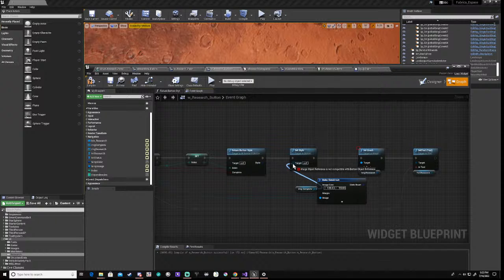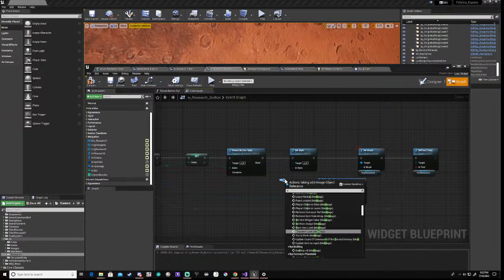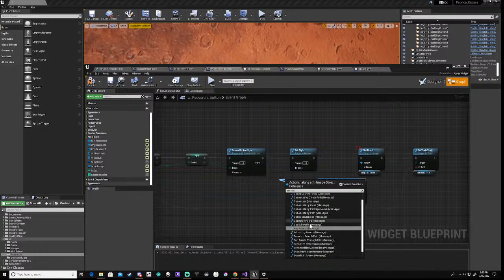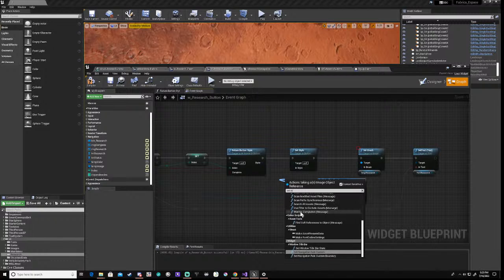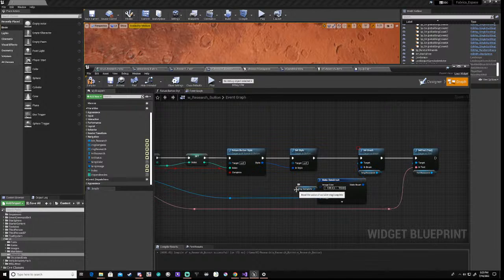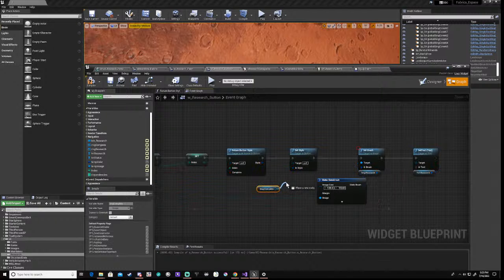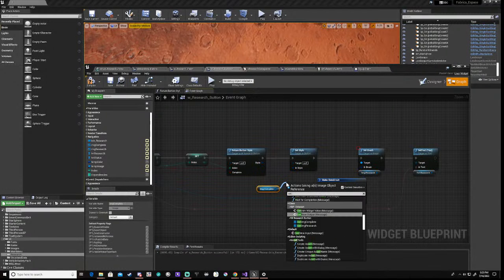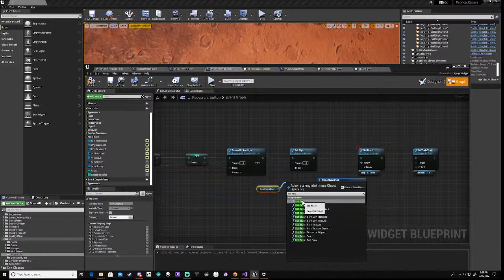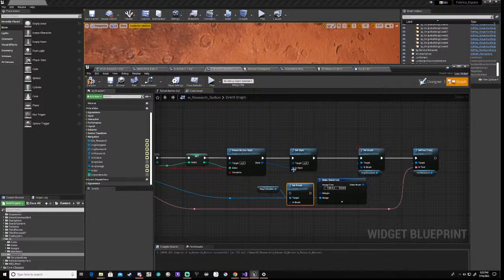We may need to make one further change. That's if I can spell properly. And that's because that's a button. So what we'll do is we'll set the brush.